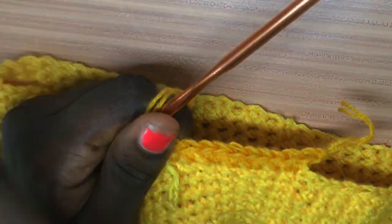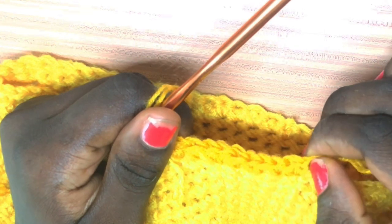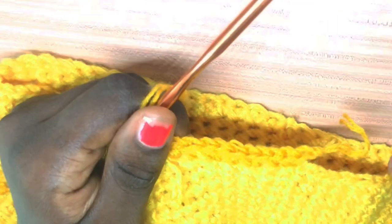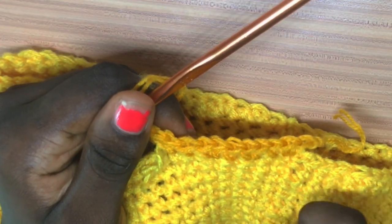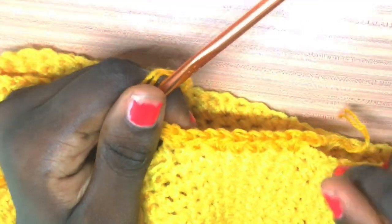So when you repeat this till the end of the row, you slip stitch to join to this exact particular stitch. And then you chain one to begin the next row. So repeat this by one single crochet in the next space, two single crochet in the same space. You do this repetitively till you get to the end, and I'll show you what to do for the second row of the ruffles.